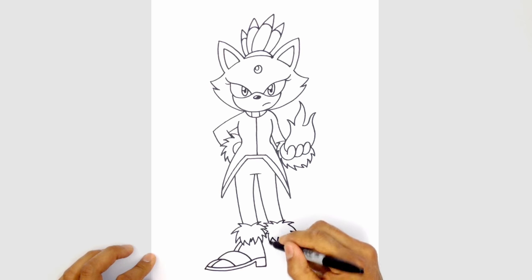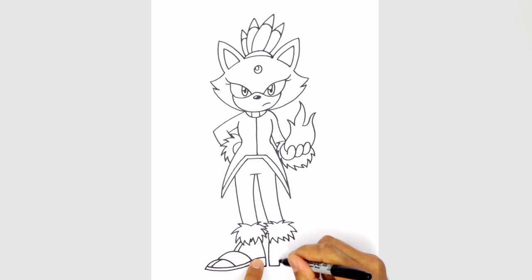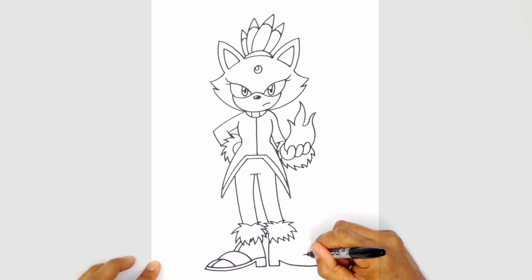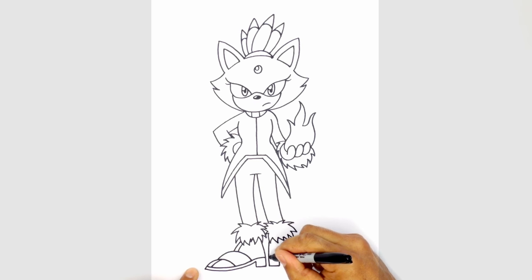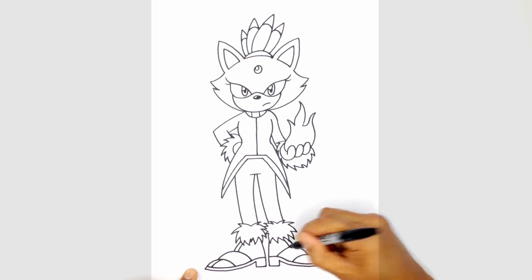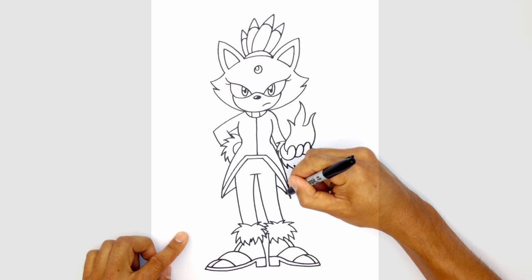Let's draw the same foot on the right side, starting with the heel first. You can see the inside edge of the leg coming down to the heel — we're going to make them the same length, cross with a short line, then go up. We draw that curve for the bottom of the foot, making sure it's the same length as the left side. Curving up and in with a slight overlap, then another overlap underneath that fur. For the sole, on the heel we'll curve around and continue towards the toe, tucking that in underneath. We'll draw the seam at the top of the boot. Now we're going to show that this coattail sort of goes behind the leg — from here we're just going to curve in behind the legs like that.